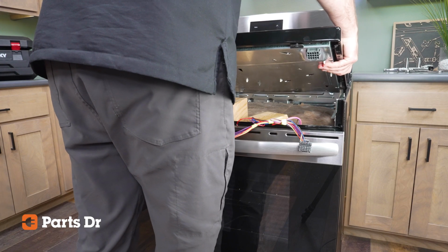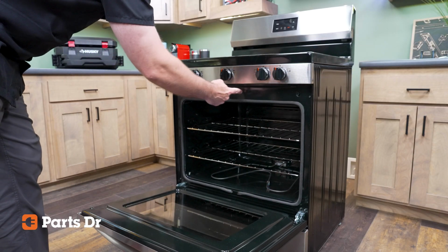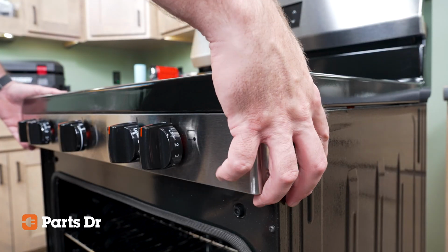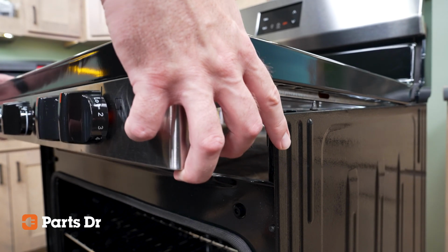To access the element, first the cooktop must be removed. Open the oven door and locate the 3 T15 screws under the control knob panel. Remove all 3. Lift the front of the control panel slightly, then locate the mounting pins and the indents that will hold the cooktop in place while you work.